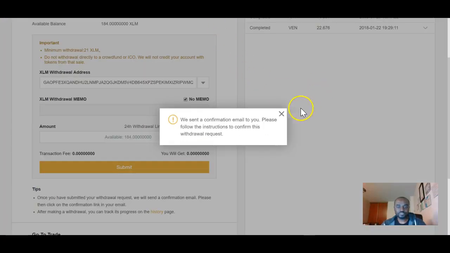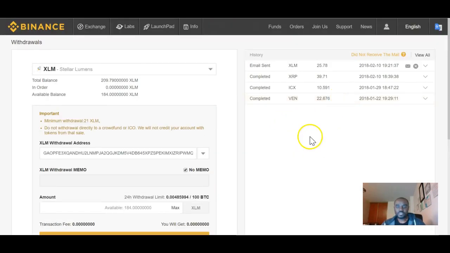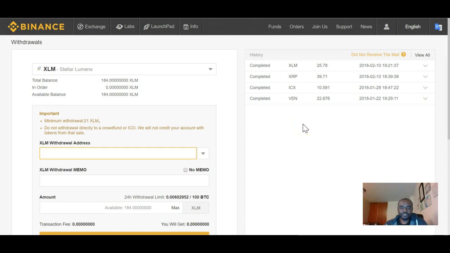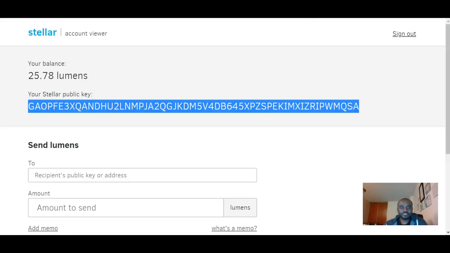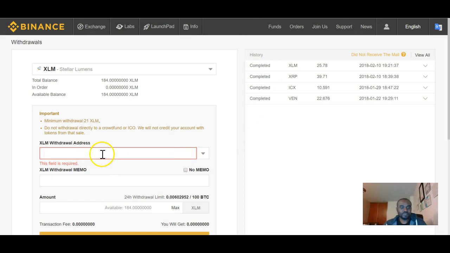So now I'm going to go into my Binance and I'm going to do a refresh. Okay, so right now it's going through the processing phase. So I'm just going to give it a few minutes to do what it needs to do. All right, so the transaction went through, shows completed. So we're going to go into the stellar.org website and see if it's there. Okay, perfect. So now I can confidently send the entire amount.